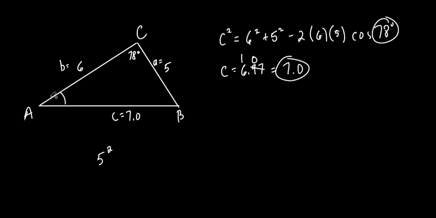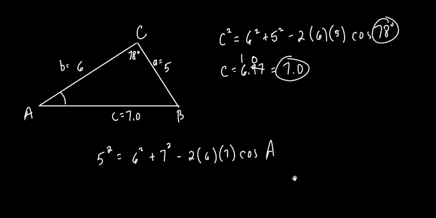All right, so it's 5 squared equals the other two sides squared and added up. So what would that be? 6 squared plus, we don't really need the 0.0 now, don't worry about it. You're just being contrary, all right? So it's 2 times what? 6 times 7. Notice, these two numbers are always the same as these two numbers, right? Cosine of what? Of A. So this time we have to solve for A.